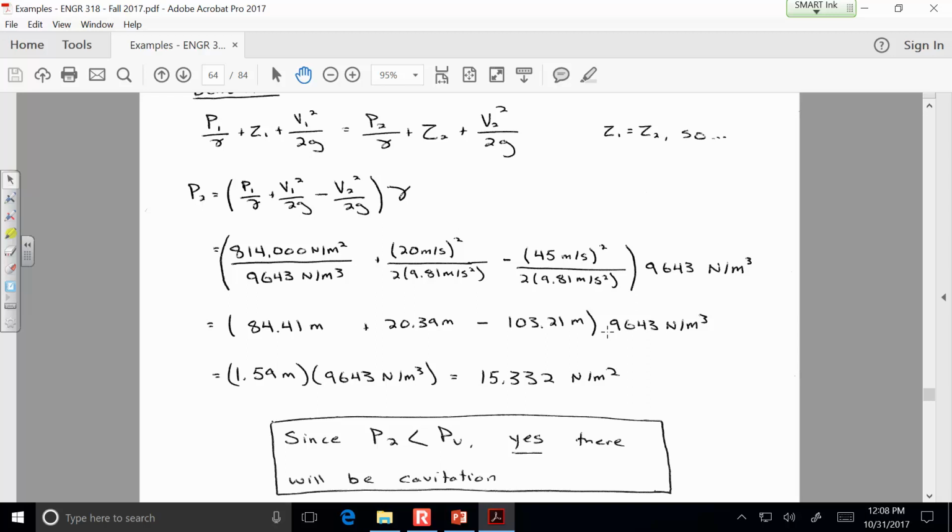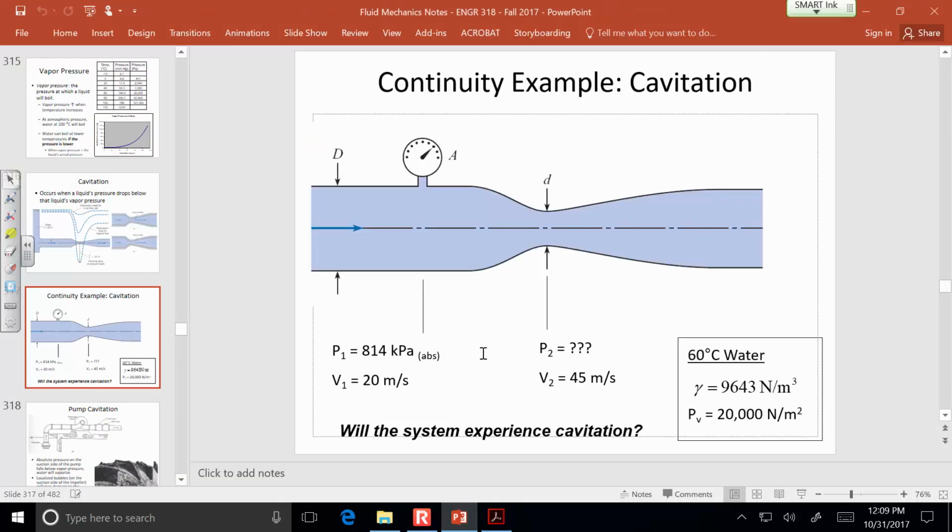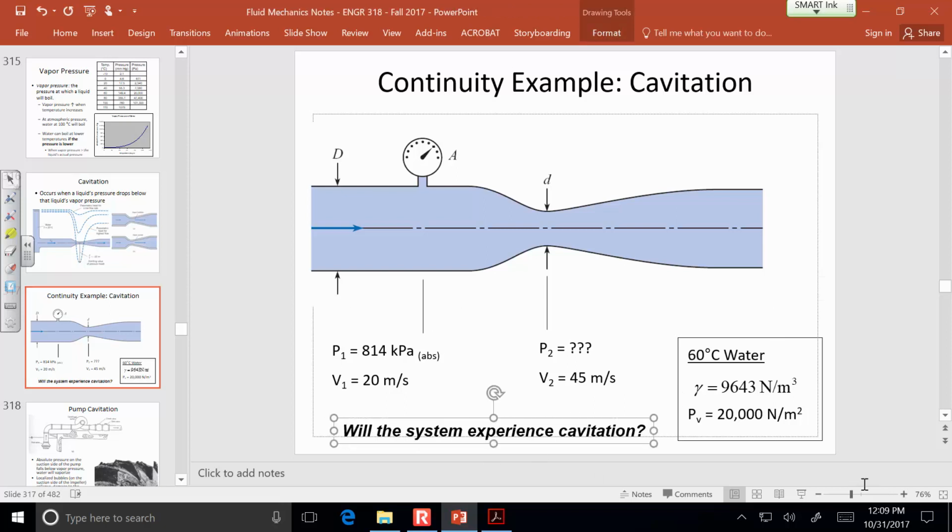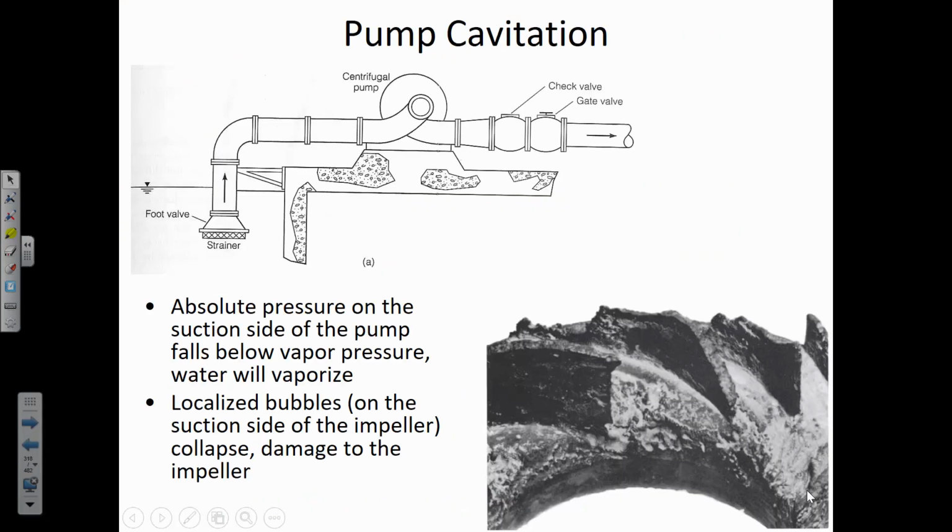So the question is, is it going to be dangerous cavitation? And that's a lot more challenging to know because it's going to depend on how abrupt the transition is from a high velocity to a low velocity. If that transition is relatively gradual, then those cavitation bubbles would collapse more slowly. It depends on the strength of the pipe and its thickness, and so there are a variety of factors that can influence whether it'll be destructive cavitation, but the question, will the system experience cavitation? The answer to that is yes.